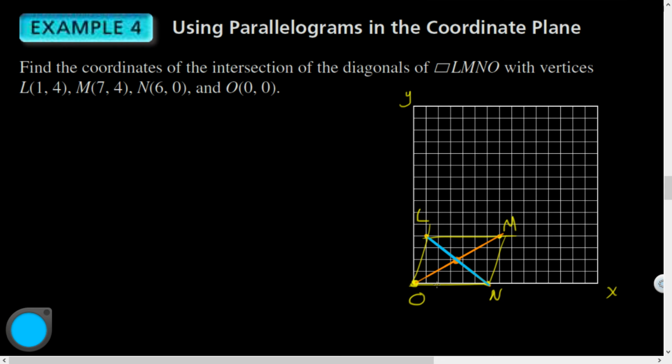Oh, midpoint formula. Wow, Malik, you just saved me so much time. You know what I was going to do? I was going to find the equation of the orange line by finding the slope between O and M and then writing it in y equals mx plus b form. I was then going to find the equation of the blue line by finding the slope between L and N, plugging in one of those coordinates and the slope in point-slope form, converting it to slope-intercept form. I was then going to solve the system of the blue line and the orange line simultaneously. But Malik with the save, what were you suggesting?